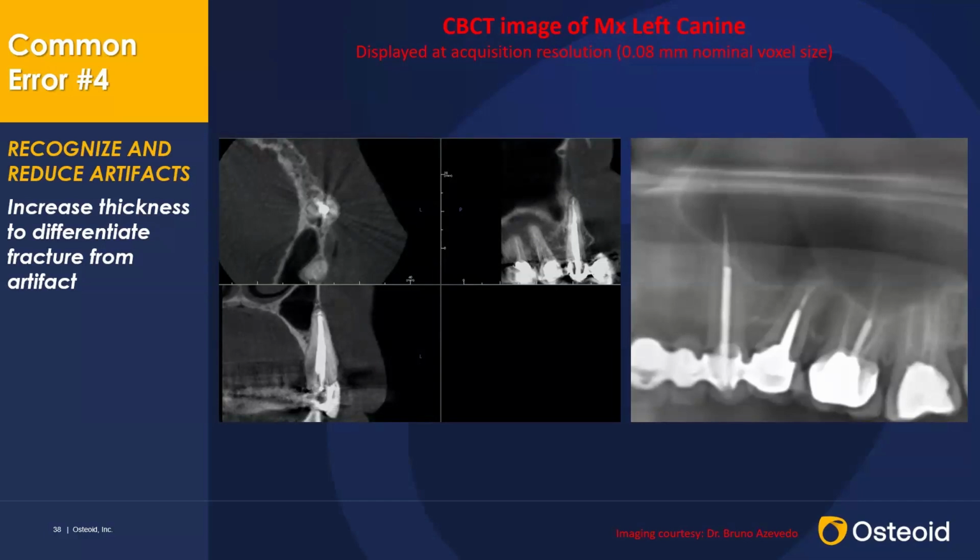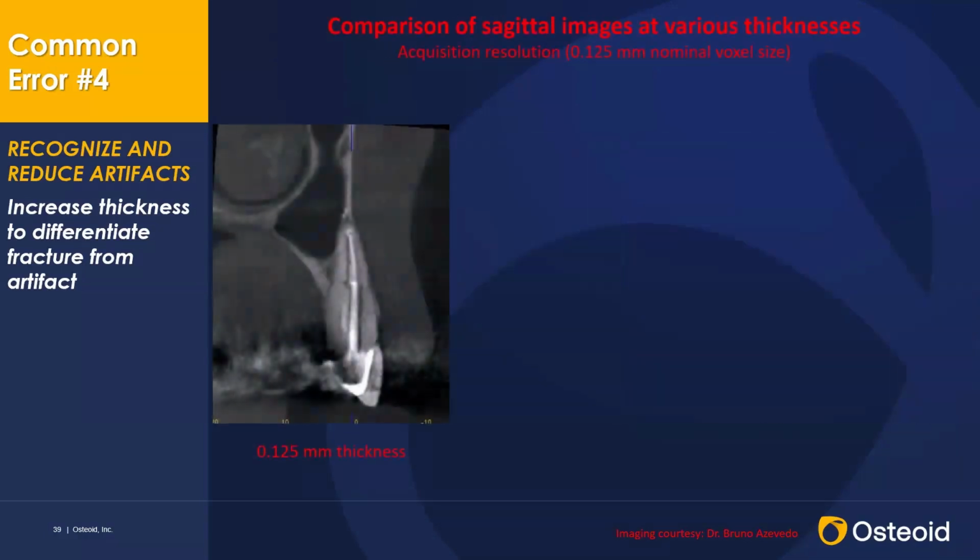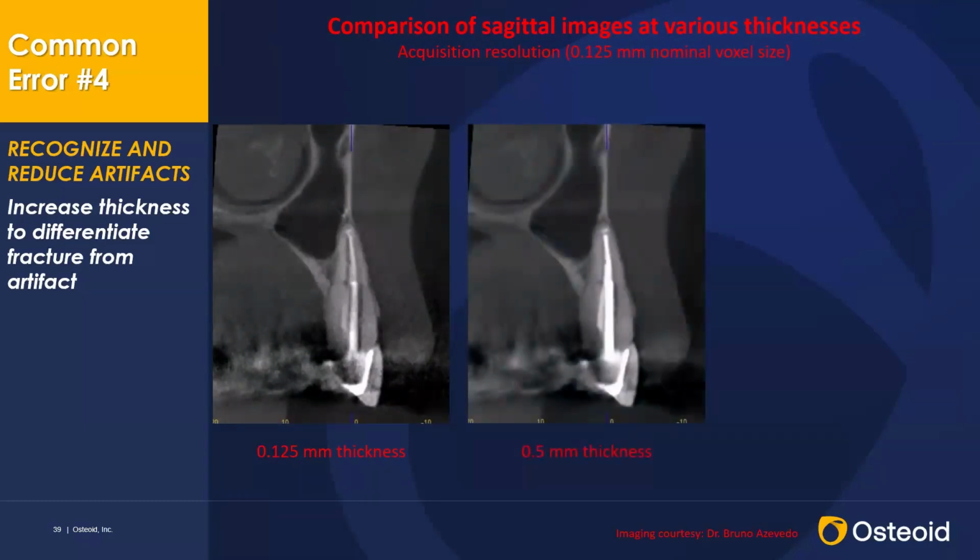So what we have discovered, and much of this has come from a colleague of mine, Dr. Bruno Azevedo, is that here is an image on the left, cone beam CT image data, where there is suspicion. This is the same patient, a suspicion on the palatal aspect of this root, but we see a lot of dark line right adjacent both to the post and also adjacent to the root filling. So it's a bit hard to determine whether this is artifact at the base of the post or not. So what you can do is increase the thickness of it.